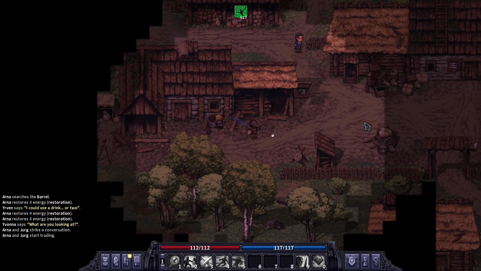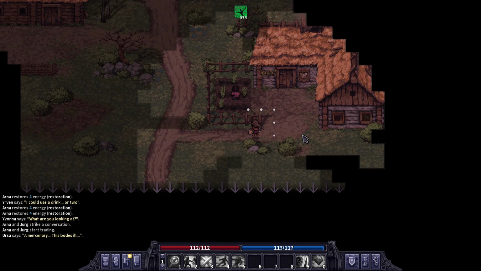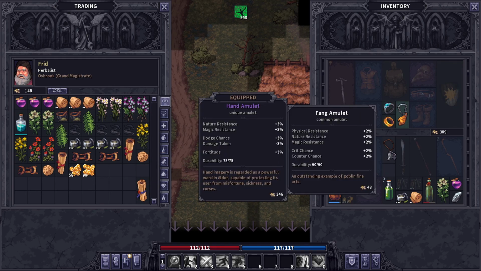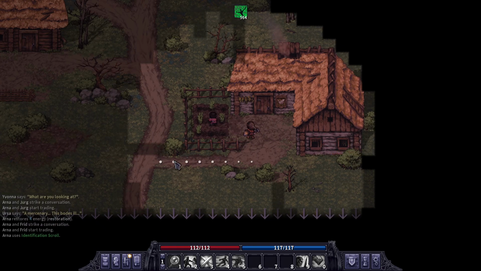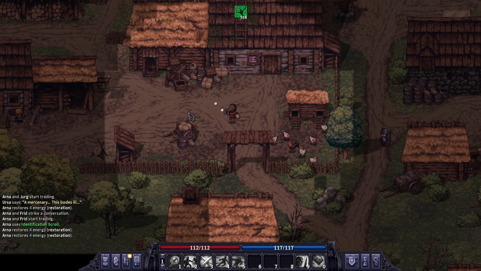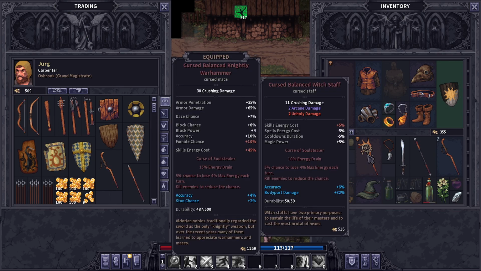Oh, it's unidentified. Interesting. Sell that. Buy that. Use it. Figures. What a nice witch staff, man. Soul Stealer to boot. Really good for a starting mage user. Or magic user, I should say. But we don't need it. We just want the money.